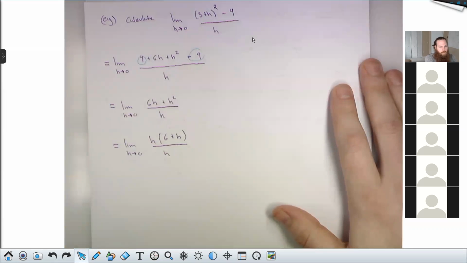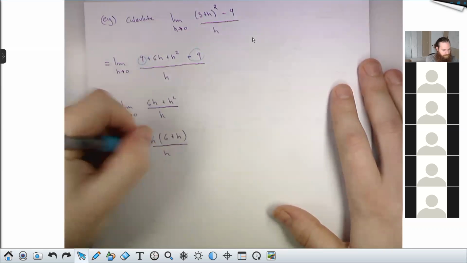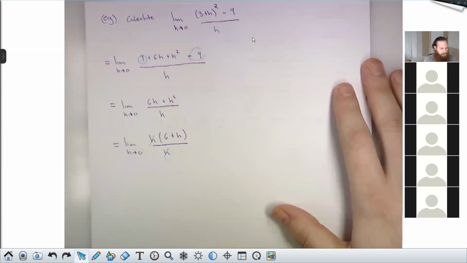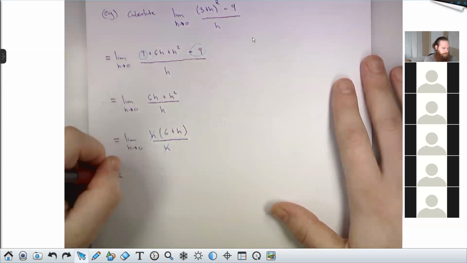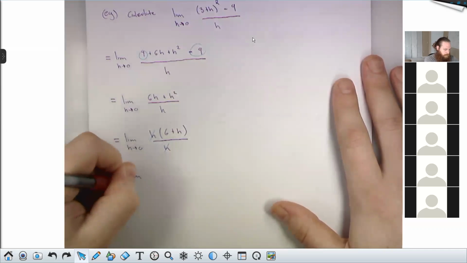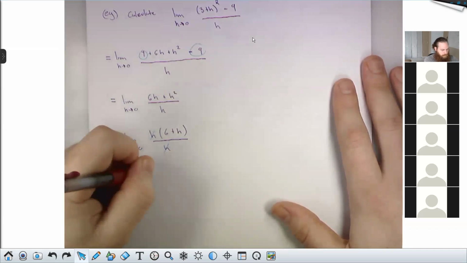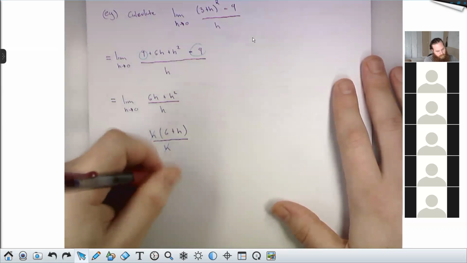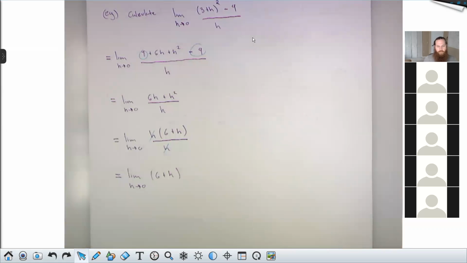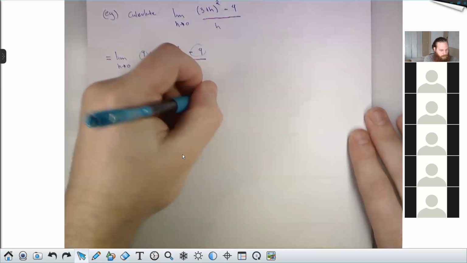When I factor an h out of the numerator, that's the result. And now I can cancel the common factor h top to bottom. And this is where I am. And to help you see this in the context of that theorem, here's my original function f. Here's my other function g that is equal to f everywhere except at 0. So I'm going to make a little note off to the side here.